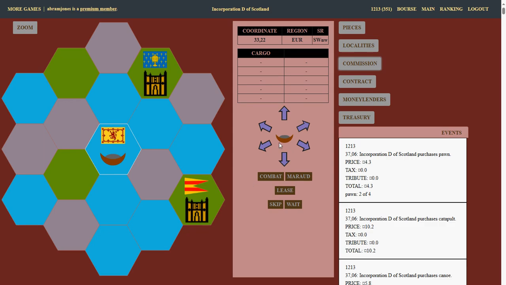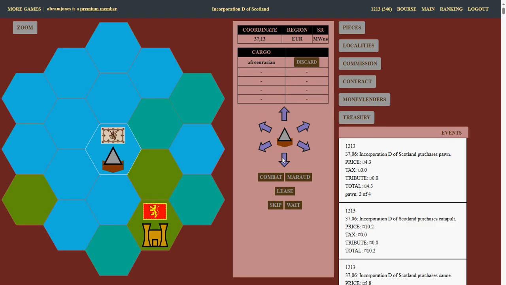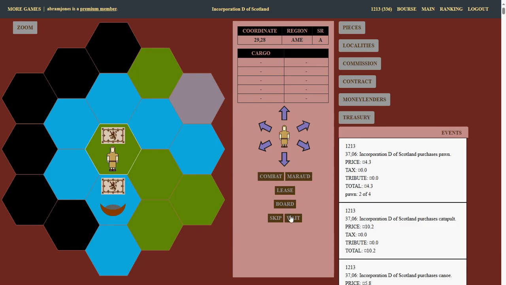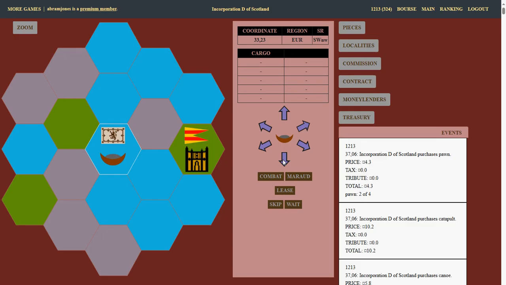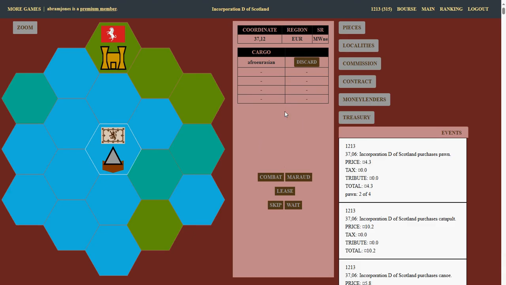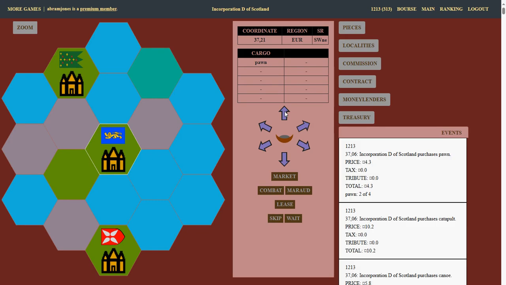$4.7, yeah, I don't want to buy anything yet this year. Price is still really bad. It's going to get really bad if I keep buying, even though I need it. So I need 2 pawns, and then 5 canoes to build this colony. Getting up to the British Isles finally. So that's a pretty long journey.